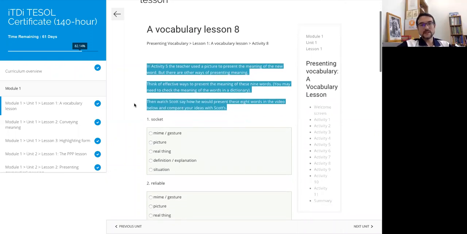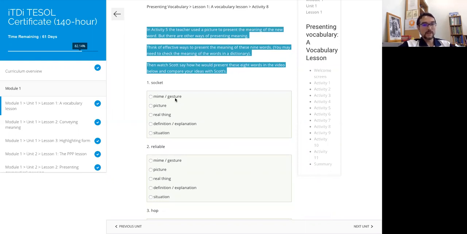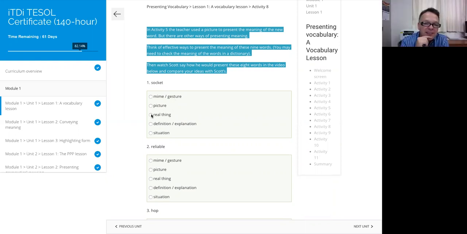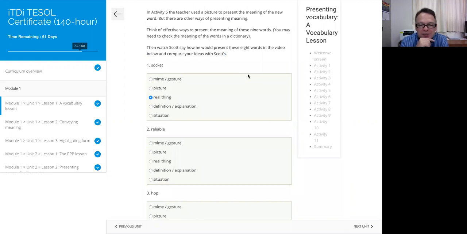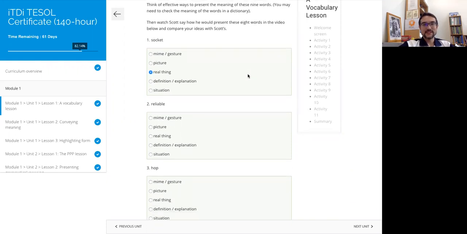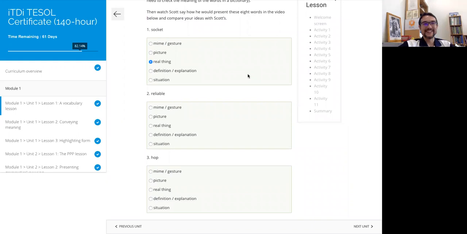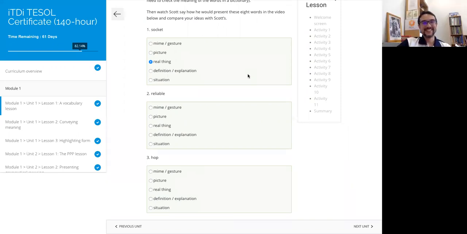Excellent. So let me ask you, how would you deal with the word socket? Would you use a mime, a gesture, a picture, the real thing, definition, explanation, or situation? Yeah, I'd probably just point to the real thing because it's right near my desk. And I'm constantly looking for a socket, as are students these days, trying to plug in their phones. Right. The other way, of course, is to ask the students if anyone can see a socket around. Oh, good. Yep. Point to a socket. Number 2, reliable. Socks. What was that? Some students point to their socks when you ask them. That's right. Their short sock, my socket.